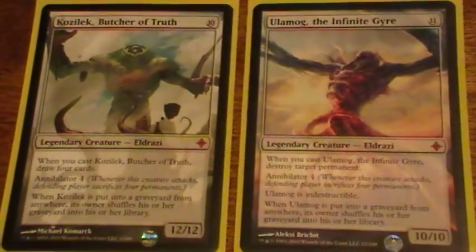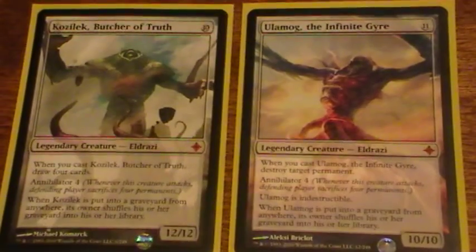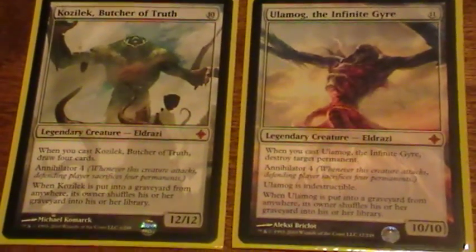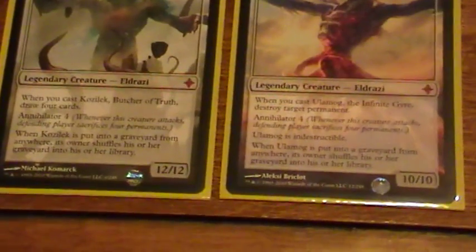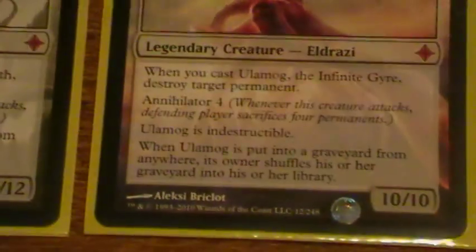So rounding out the creatures, we have Kozilek and Ulamog. Like I said before, one of the ways this deck can beat you is just by generating huge amounts of mana really quickly. And these guys are going to come out as early as turn 5 with Rasputin. I can use my blink effects, my bounce effects to reuse the cast abilities. But most of the time I'm just going to want to keep these guys out to abuse the Annihilator. And if I can get one of these guys out early, then that's a pretty quick way to win the game.